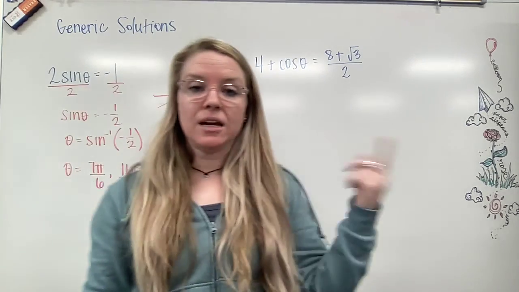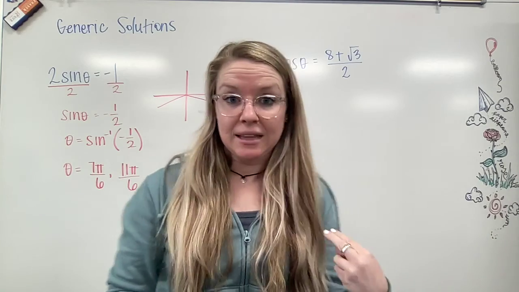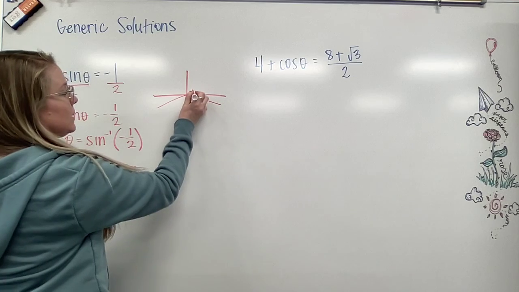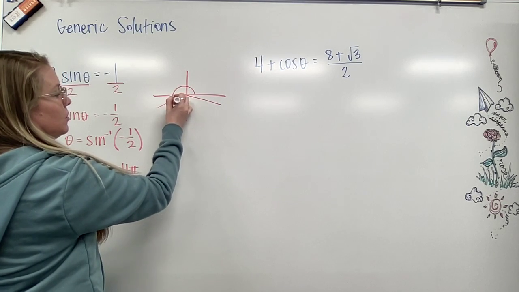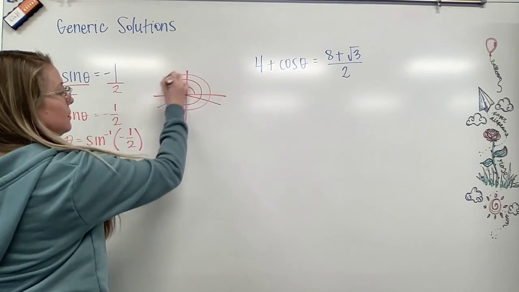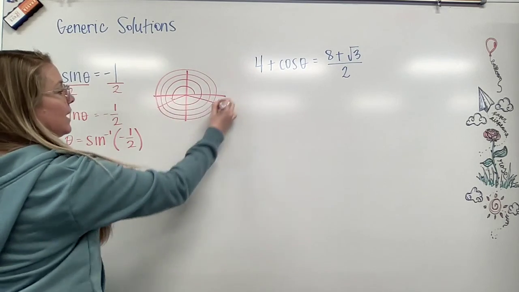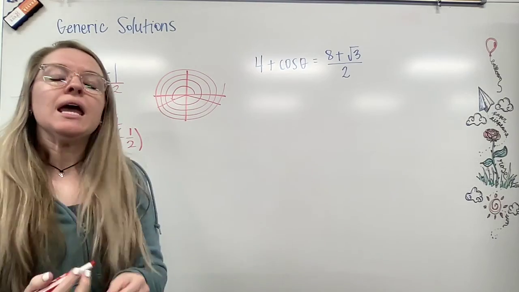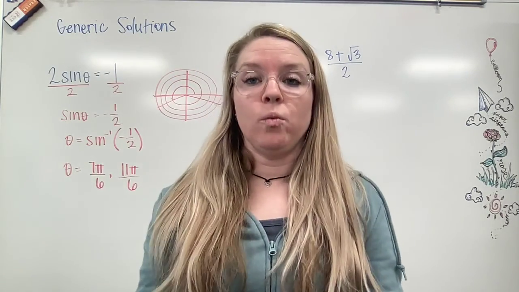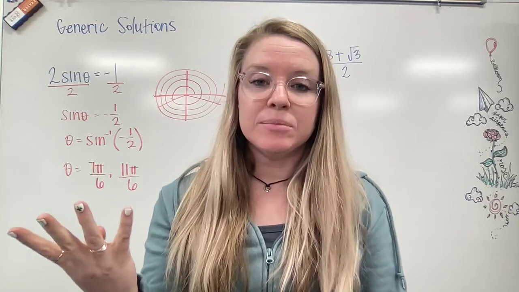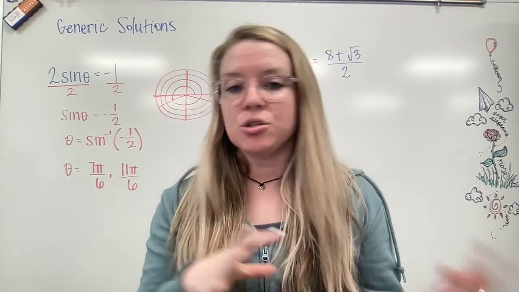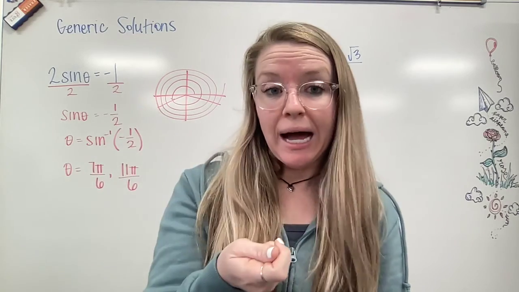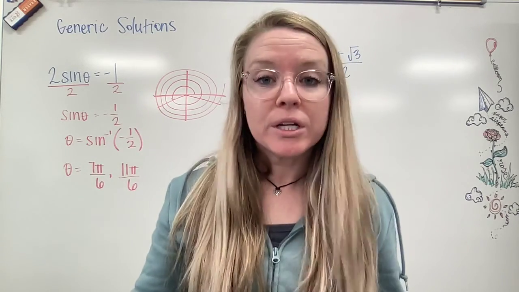But as we keep rotating around that unit circle, we're going to be repeating this ratio of -1/2 for sine. So what I'm doing is I'm rotating here, but as I keep rotating, each time I cross these lines, that's another solution. So as we've seen before, when we had to rotate, say, 4 times, or we were rotating backwards, or we needed to find a coterminal angle, we just add 2 pi to our solution. And that's what we're going to do here.